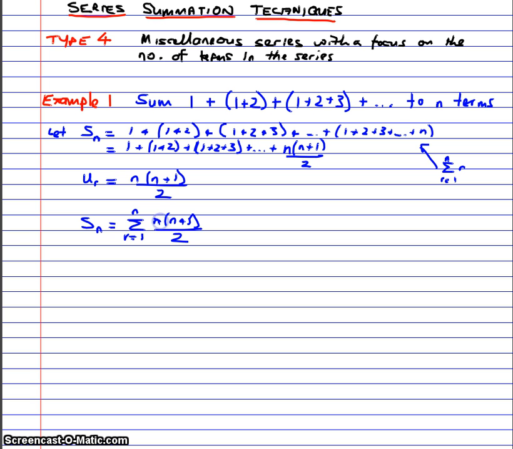Except I really should make that an r, not an n. Okay, that's an r at the front, because r is our variable here as defined by this r equals 1. Okay, so what we're going to do is just expand that out. So from r equals 1 to n, that's r squared plus r over 2. And we can see this is over 2, so that means we can take a half out the front, and we'll split this into two series. So it's r equals 1 to n of r squared plus, again, half out the front, and r equals 1 to n of r.